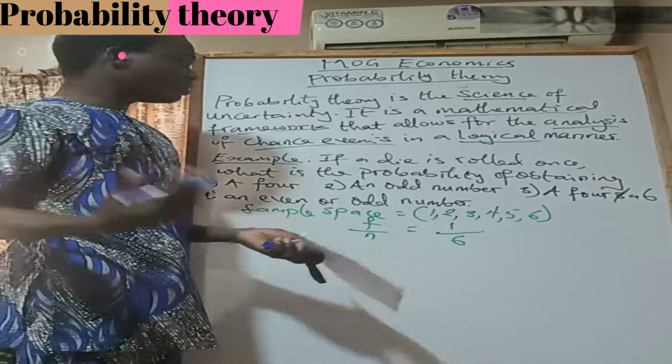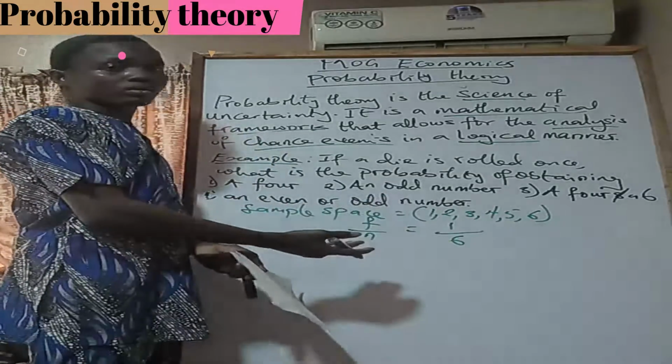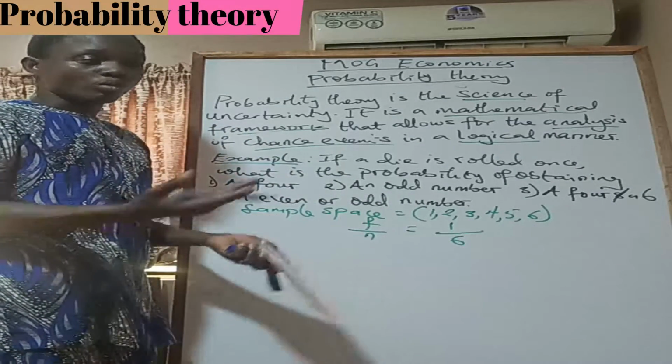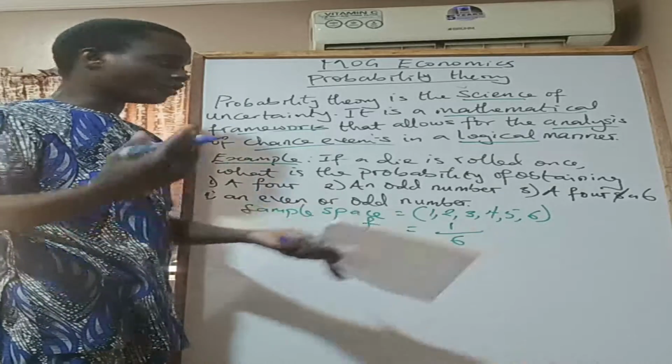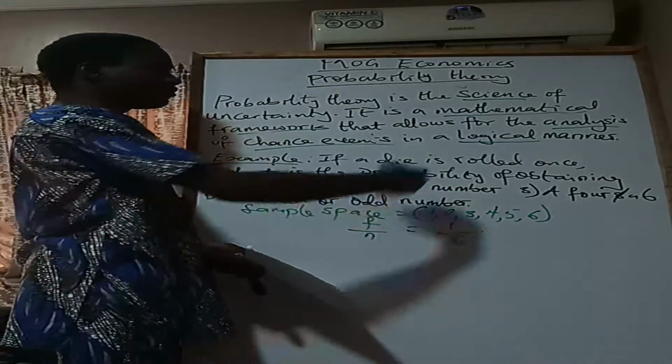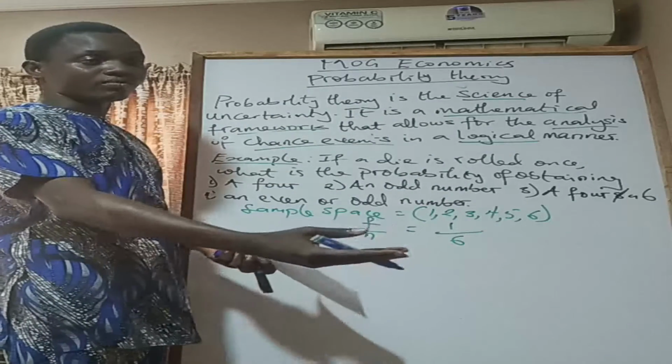That's it. And the same thing goes for the probability of obtaining a 1. A 1 occurs only 1 time, so 1 divided by the sample space, by the sum of the different number of occurrences that you're going to have. The same thing for 4, 5, for each and every one of them.